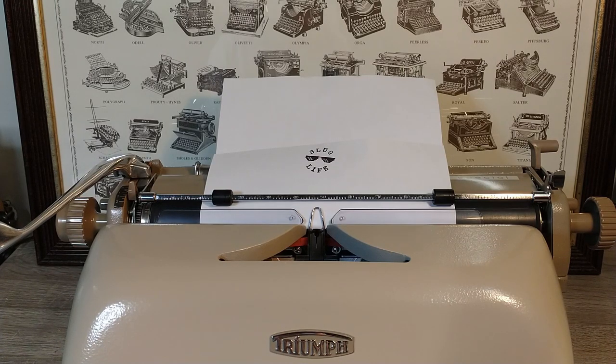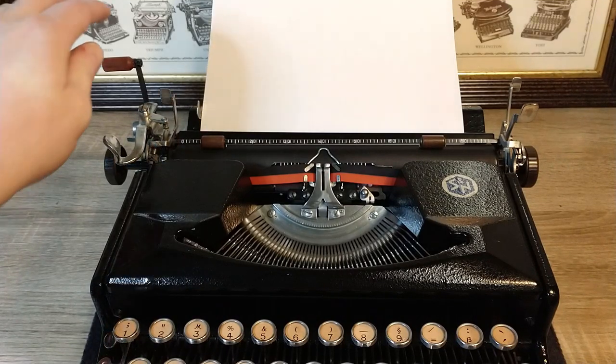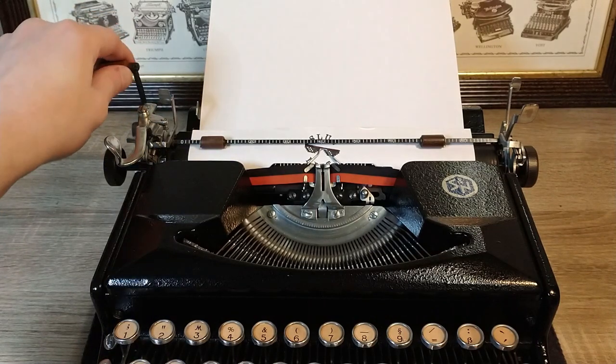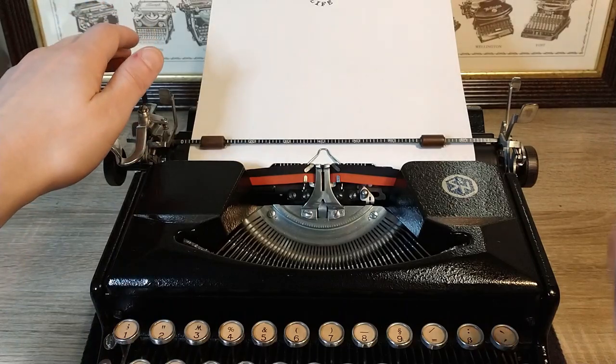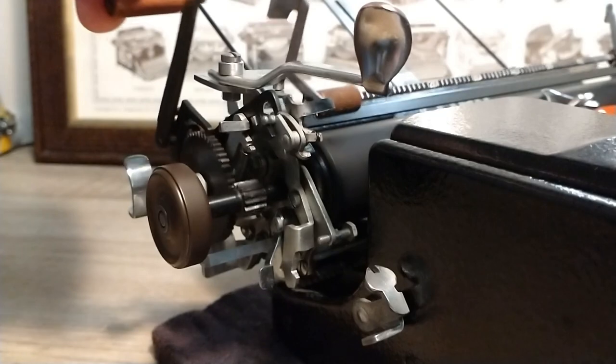But those transparent plastic shields are only found on relatively newer machines. The paper injector on this Erika solves that issue. Pulling the lever also activates a mechanism that lifts the paper bale and pulls it back down when the paper injector lever is released. How cool is that? Let's watch that in slow motion.